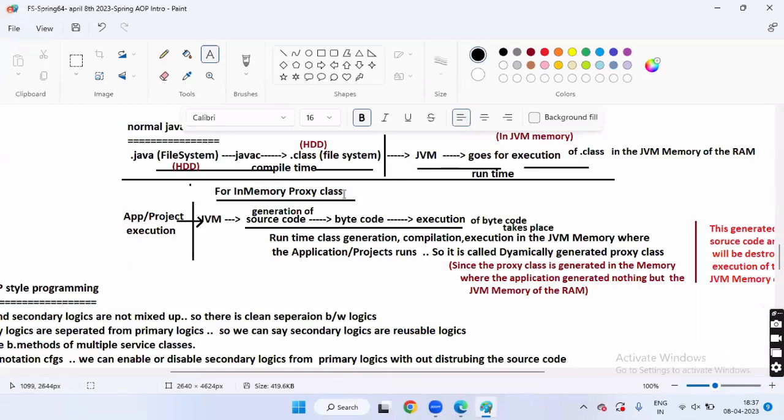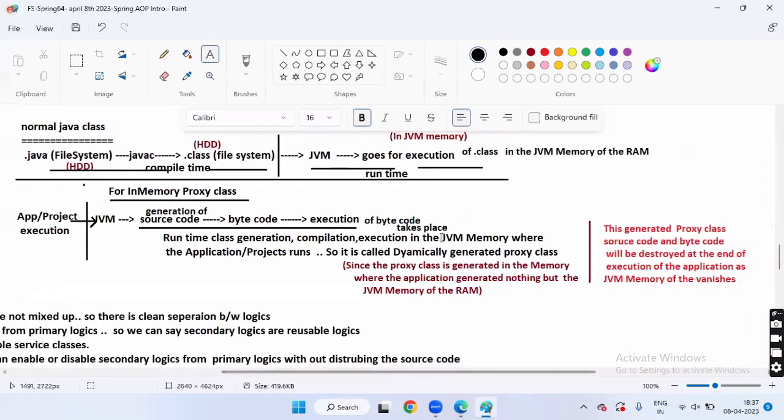Tell me. For an in-memory proxy class, the application or project is executed where? In the JVM. Generation of source code, generation of byte code, execution of byte code. Runtime class generation, compilation, and execution take place in the JVM memory where the application or project runs.